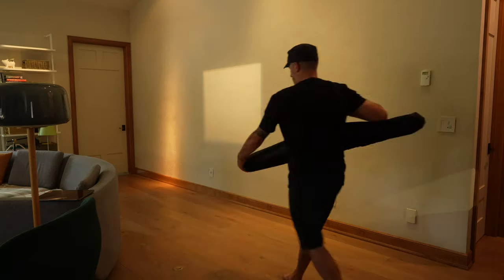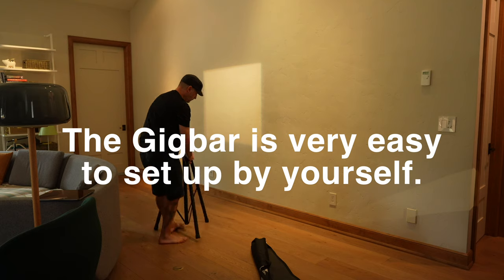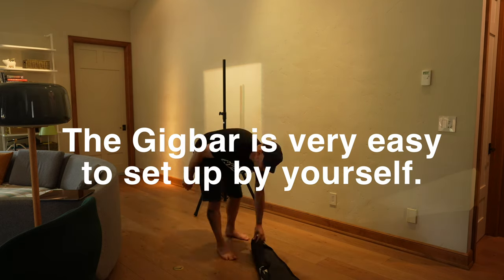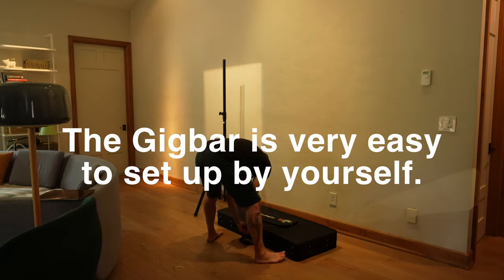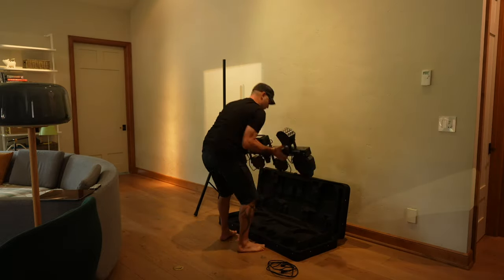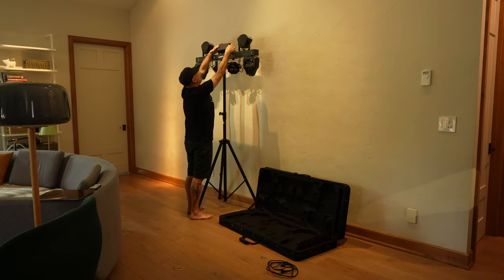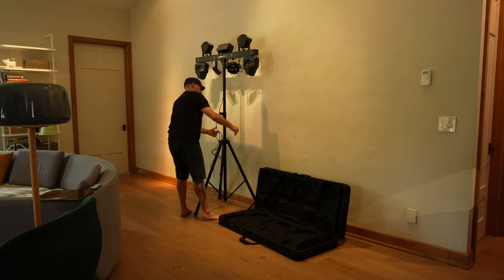The other thing I needed this lighting rig to do was be compact and easy to set up. I'm setting up for all my shows myself most of the time. It's got to fit in my truck with all the rest of the speakers and all my live equipment. It also needs to grow with me too. Right now I have simple requirements for my lights. I don't have a lot of time to get into DMX programming. For those of you that don't know, DMX programming is basically MIDI for lighting rigs. You can address individual fixtures and control them and do complex lighting shows.